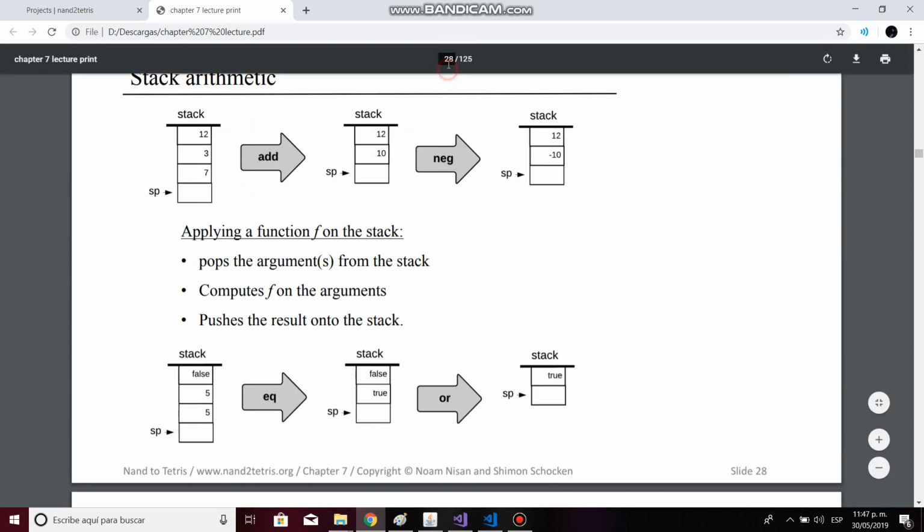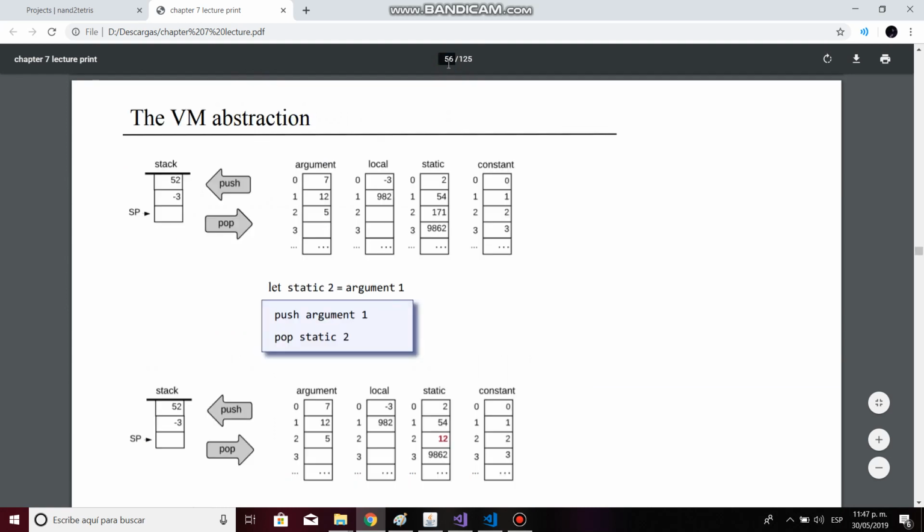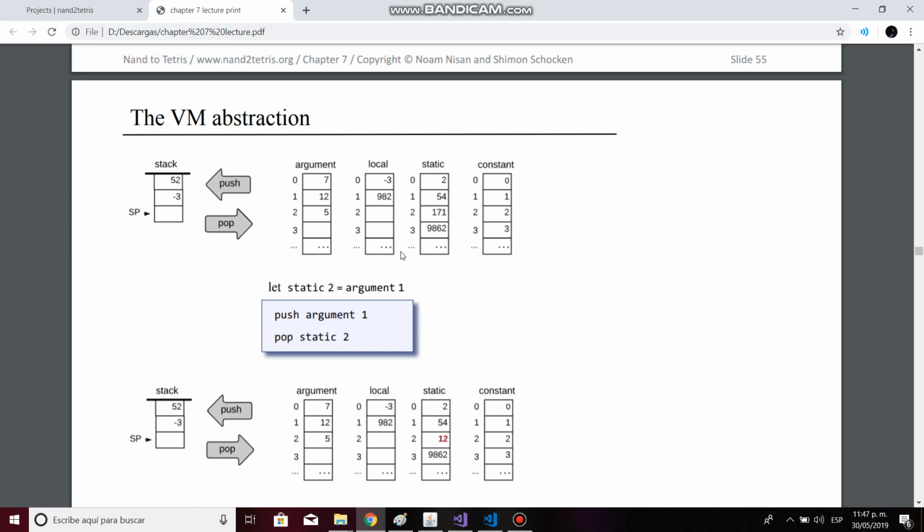And as I was saying later, we have some different memory segments in the stack that allow us to save some data. In this case, we have argument, local, static, and constant segments that are going to be variables in a normal high-level program. These memory segments are located on specific parts of the stack, and that's the reason why we have local 0, we can have constant 3, static 2, argument 2.